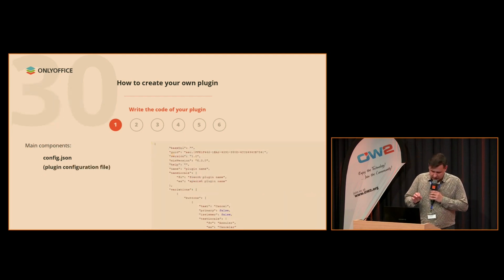Now, each plugin consists of three core elements, as we have already mentioned. Config.json is a plugin configuration file that helps to register the plugin in the OnlyOffice editors. It basically informs the editors about what kind of plugin is being integrated, shows the path to the plugin source code, and determines how the plugin is displayed on the Plugins tab.